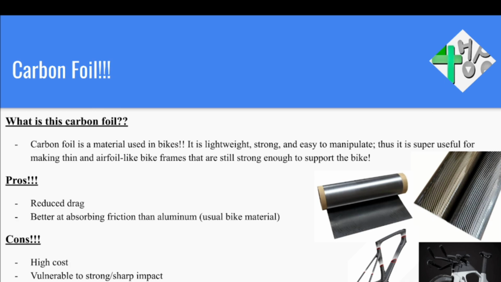There are some cons at this point with using carbon fiber. It's typically expensive. Of course, prices and everything with material-wise, it's expensive. It's vulnerable to strong and sharp impact, and there is minor environmental impact. We'll talk about environmental impact later on in Unit 8, but right now, just think of these 3 as the cons for carbon fiber. It's very useful, though expensive, but it's also useful, especially when you're trying to endure, especially if you want to make your bike really aerodynamic.